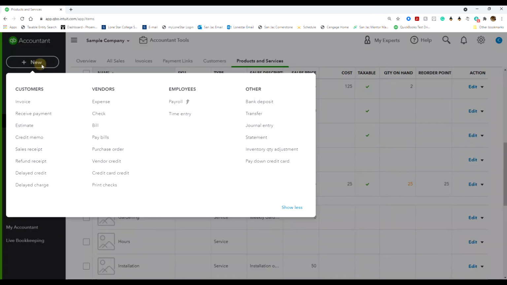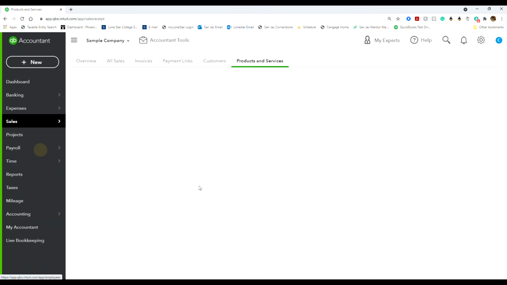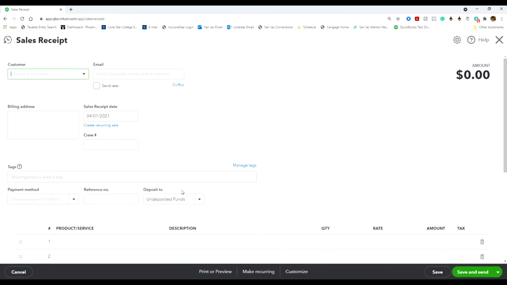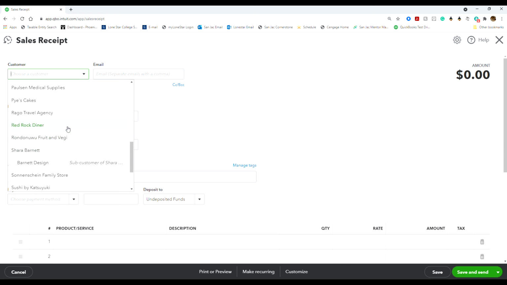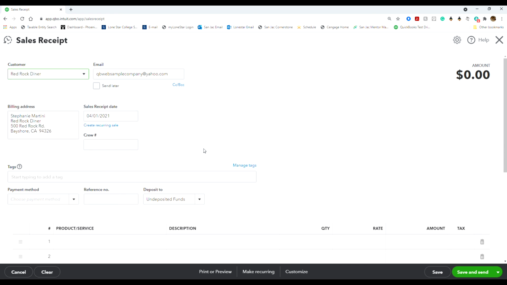So, new. Again, cannot be an invoice because we received the sale immediately. So this is a sales receipt. Customer is the Red Rock Diner. We need to tell ourselves that they did pay by Visa, which is good.